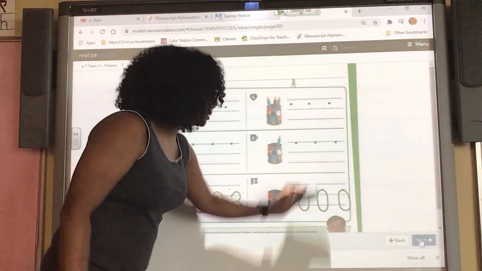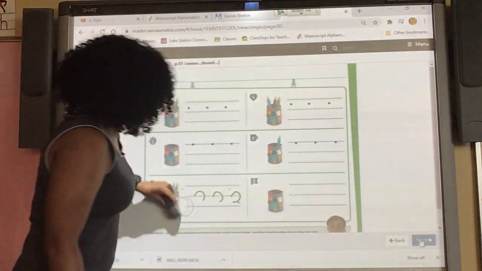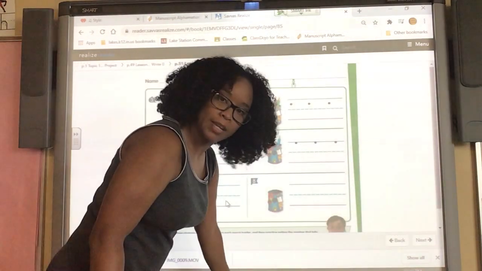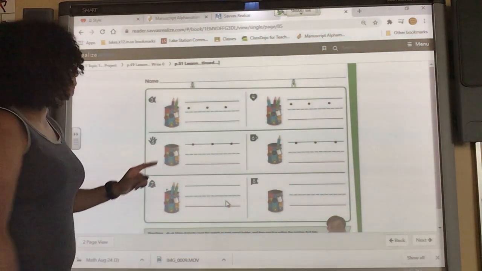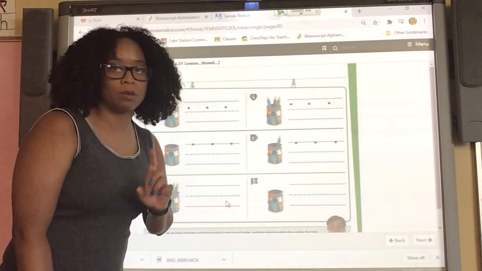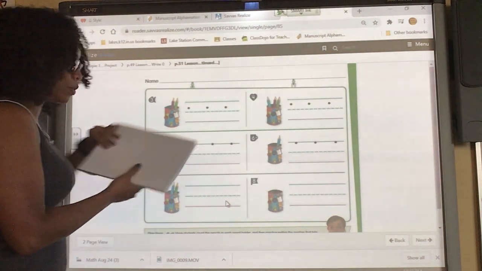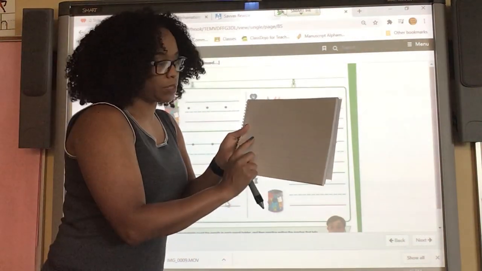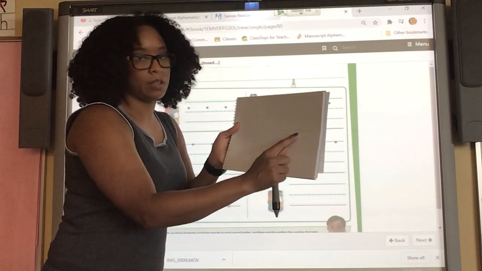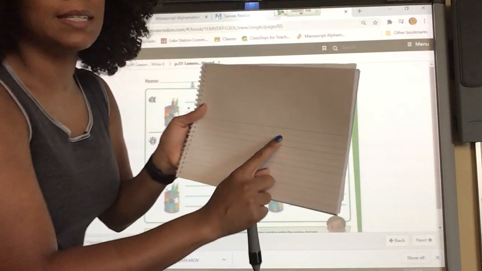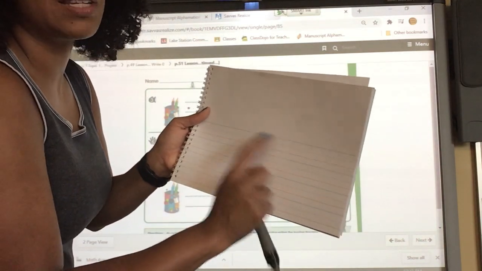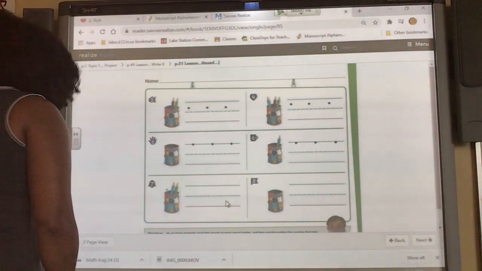Looks like we're going to practice some more writing of our numbers after we count the pencils in the pencil cup. And you're still on your journal page. You can write these numbers all on the same line. You don't have to switch yet. You're going to write, like we started with 0, then we're at 3s, and we're in the next one. So you can stay on the same line for these numbers we're about to write.